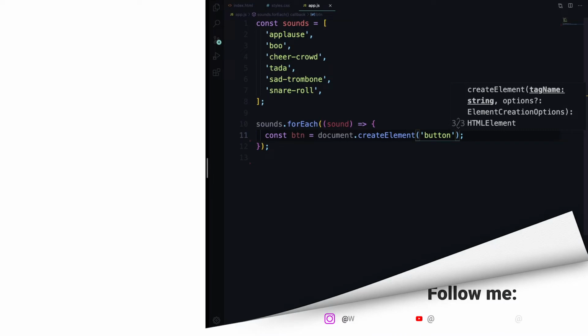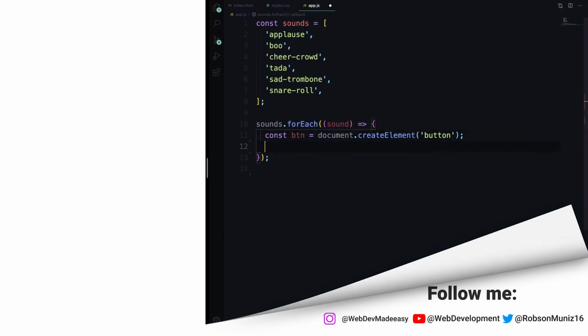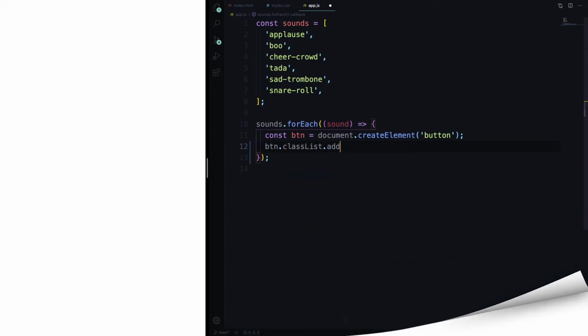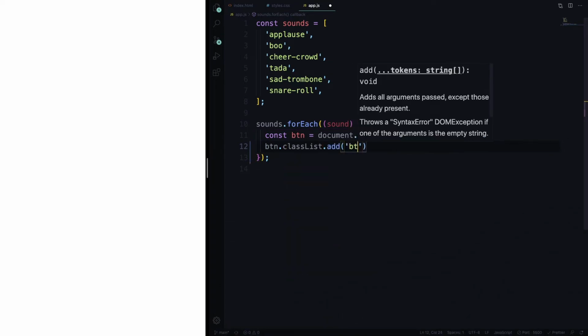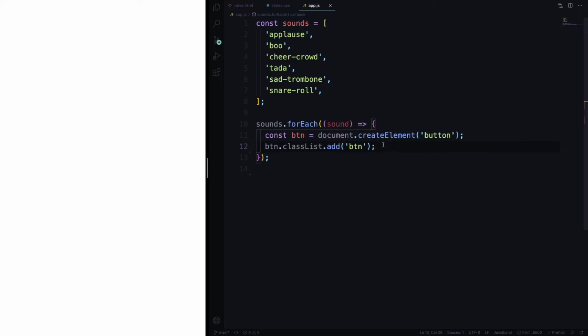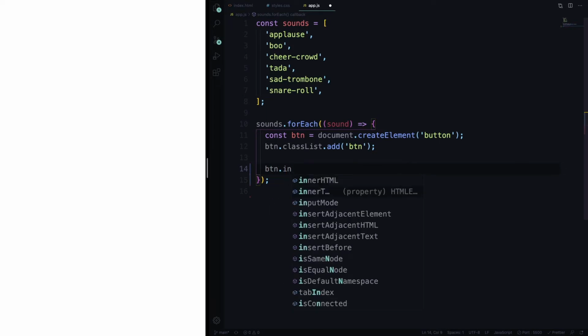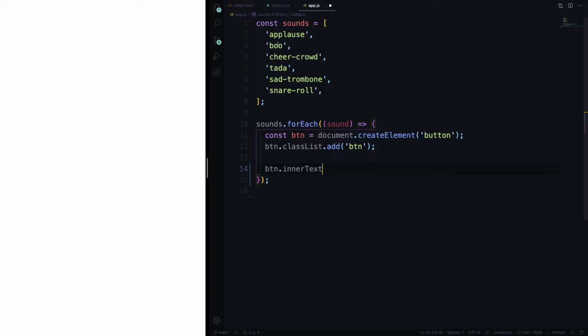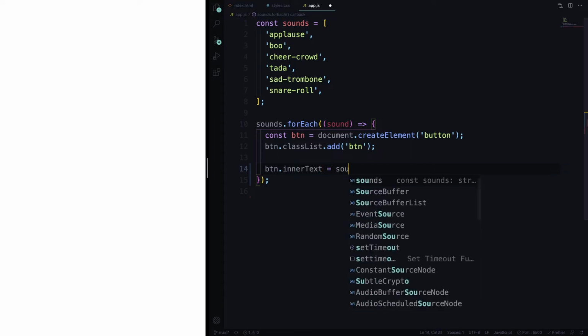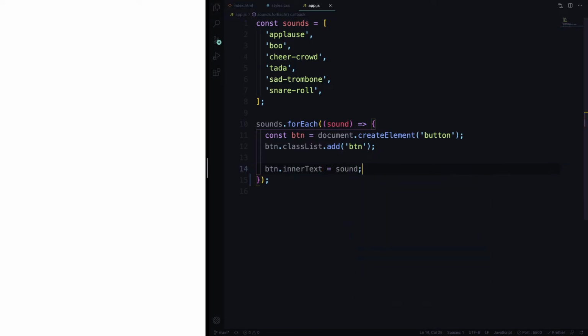Okay, we have a button, but we need a class so we can style this. So btn.classList, and let's add the class of btn. Okay, so you can style that using CSS. The next step here, let's create a text for each one of the buttons. The text is going to be the name of the songs. Okay, so btn.innerText is going to be the sound itself. Okay, the applause, boo.